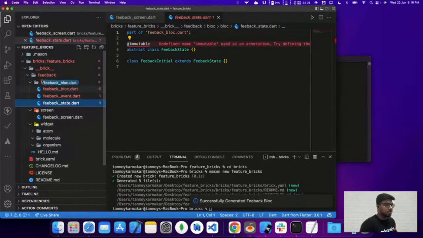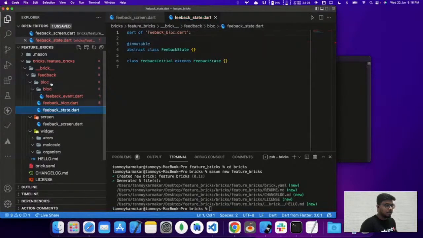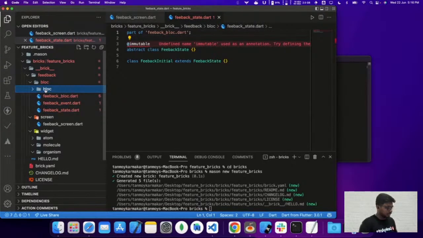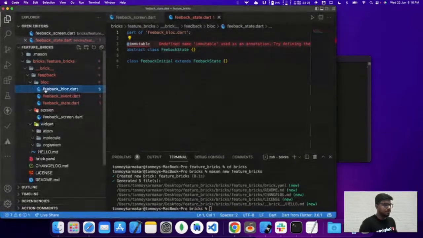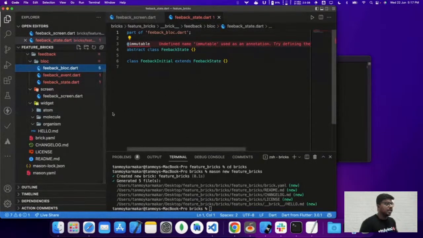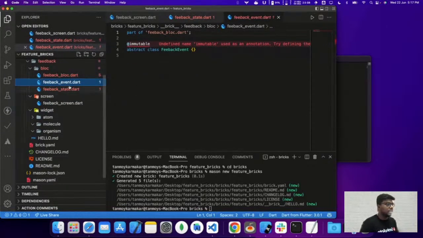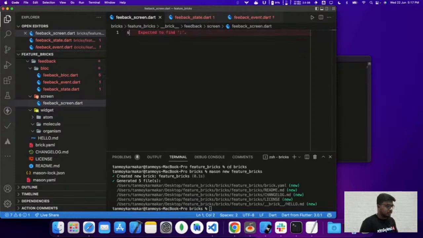So I will just copy this to this file, and then I will remove it from here so that I can delete this folder. Okay. So now that we have this, we can see that we are getting errors. That is because we don't have all the required stuff for this. So we will get that error.